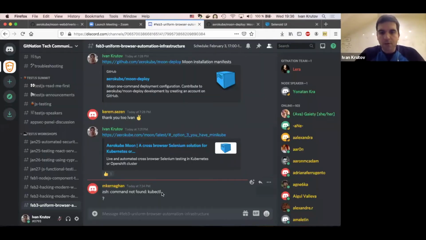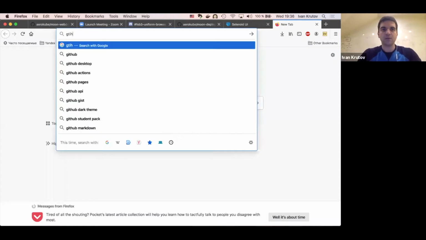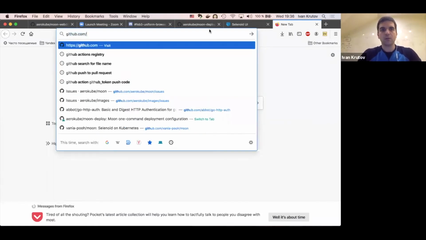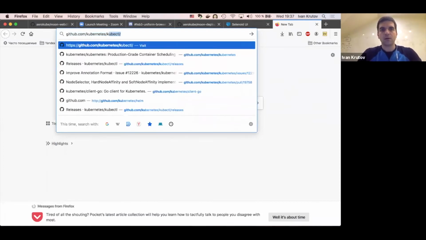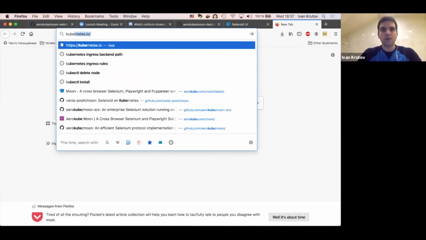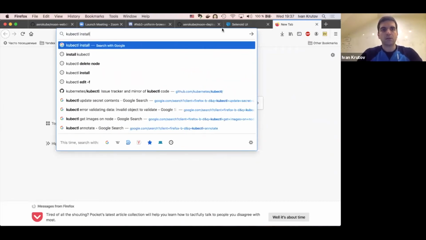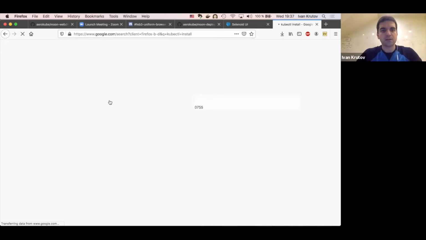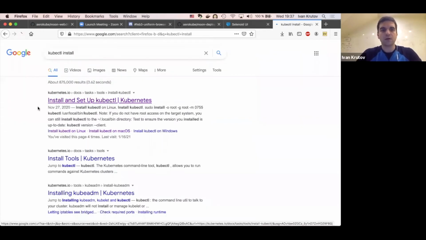Command not found, kubectl. Okay. Just to help those who don't have kubectl, you can download the respective binary from GitHub, the Kubernetes kubectl install page. There are detailed installation instructions in the Kubernetes documentation.